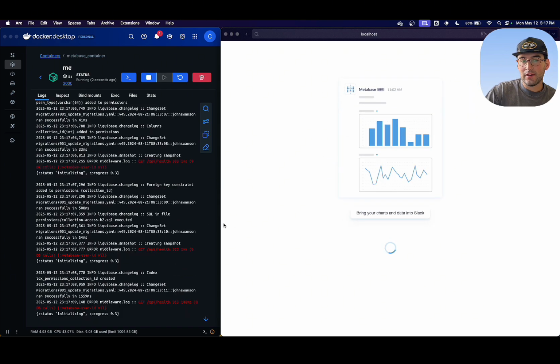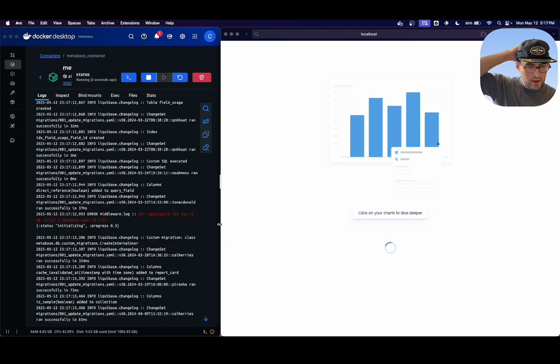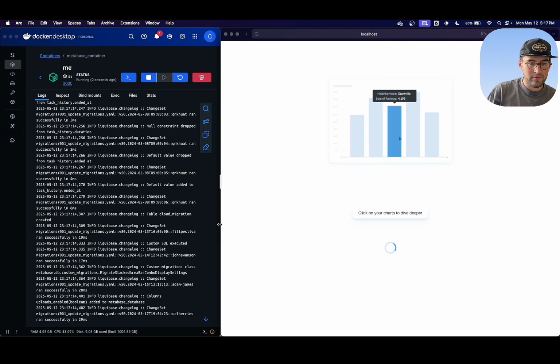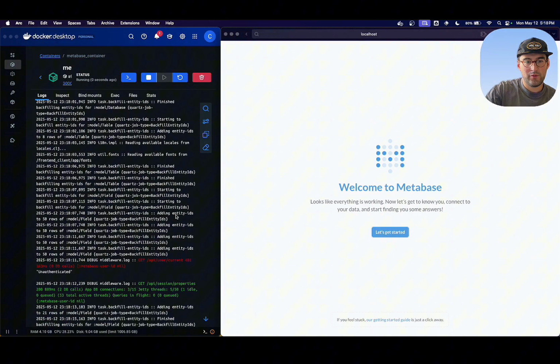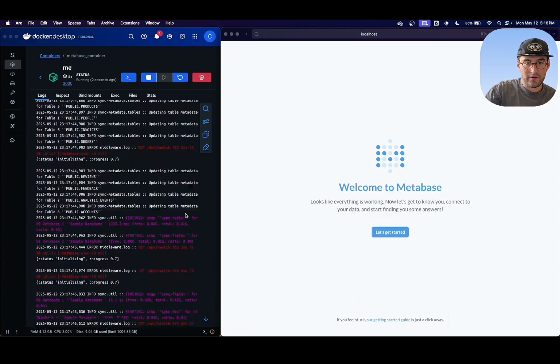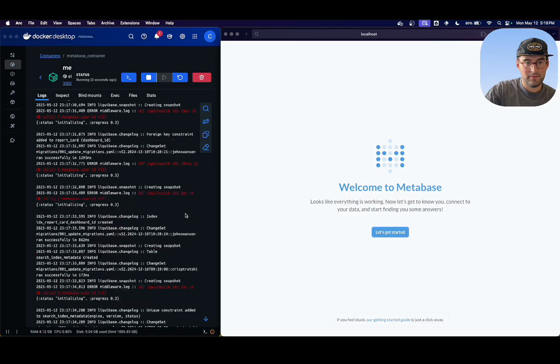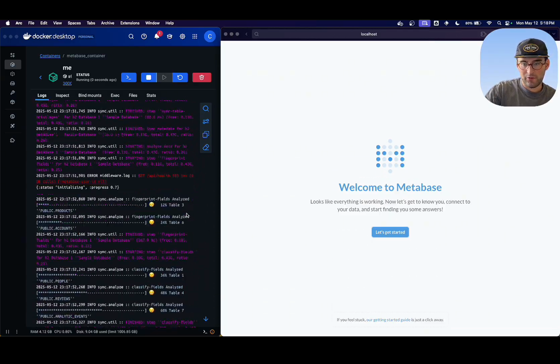They have a template database that I think is what's being copied in right now, and that's what's taking up a lot of the time here. Okay, so that took me probably anywhere from 4 to 5 minutes to get everything downloaded. If you look, there are a ton of logs down here. But anyways, it's looking pretty good.